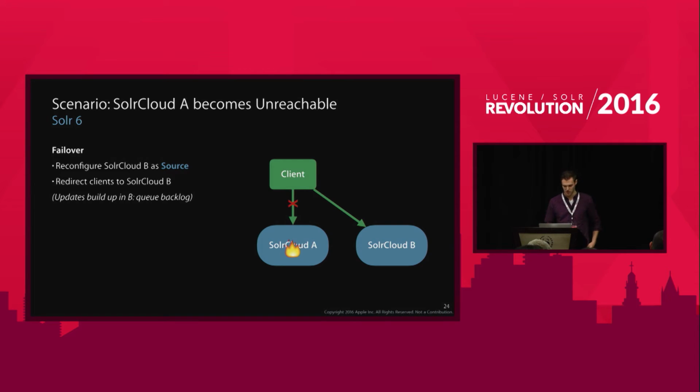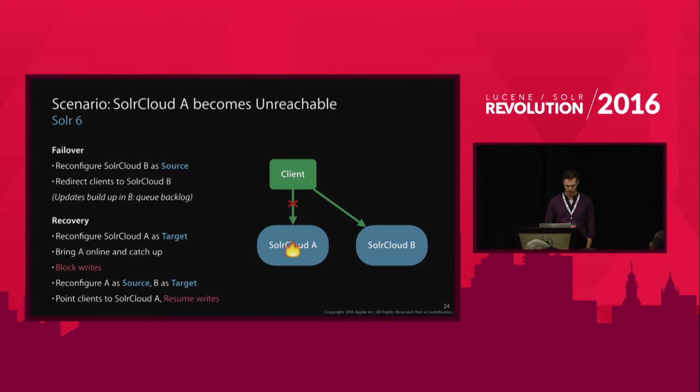That's pretty fast. And while you're in this mode now, because A is down, the backlog will just build up in B. All your updates going in are just going to hang around in the transaction log until A comes back online. And so this is where if you have a very high update rate, that could maybe get you into trouble, just because your transaction log is writing to a file on disk on your regular Solr nodes. If you have a relatively low update rate, then it's really not an issue.